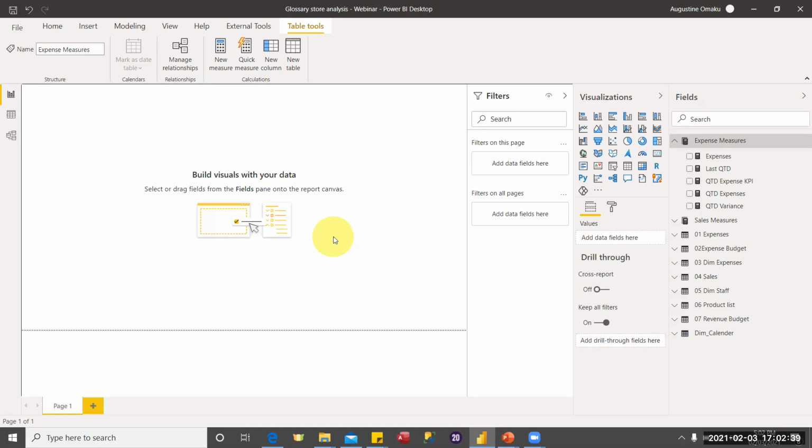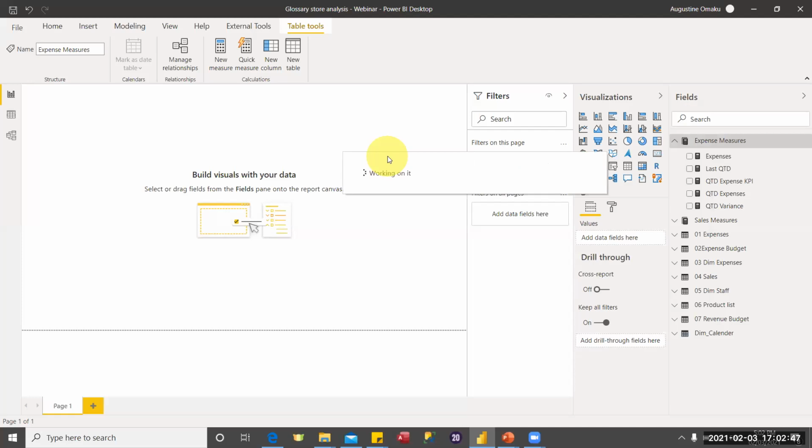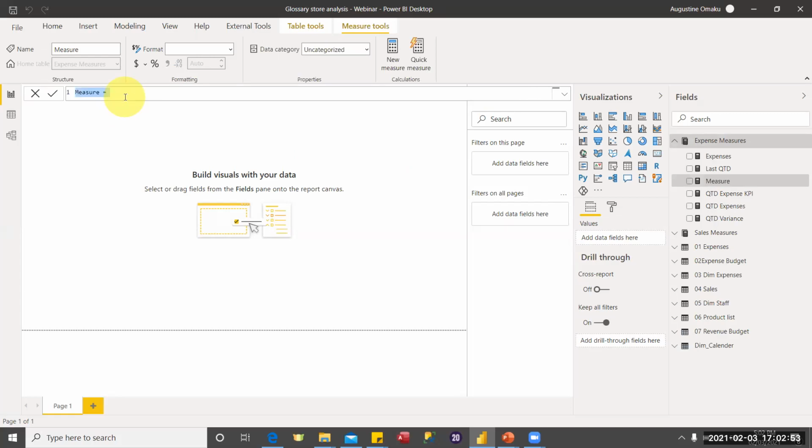We insert a new measure, and we call this expense budget full year.